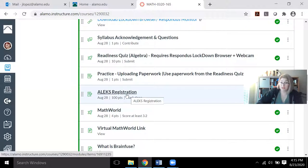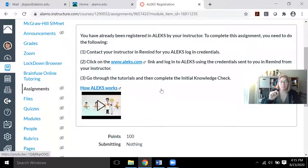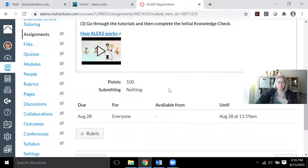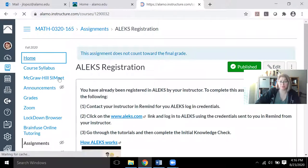This just won't be marked complete, and your orientation is not marked complete until you've gone into Alex and done what's called the initial knowledge check in Alex. So it's kind of like the readiness quiz, but not exactly. So this tells you what Alex is, how it works, but it doesn't tell you how it works as far as like a user. It just kind of goes over the scope of what Alex is and what it's doing, okay? And how it's an artificial intelligence program and all of that jazz, okay? So once all of this is done, that's when I will mark it complete. Excuse me. But you do have to do all 3 of these items for the orientation to be considered finished, okay?